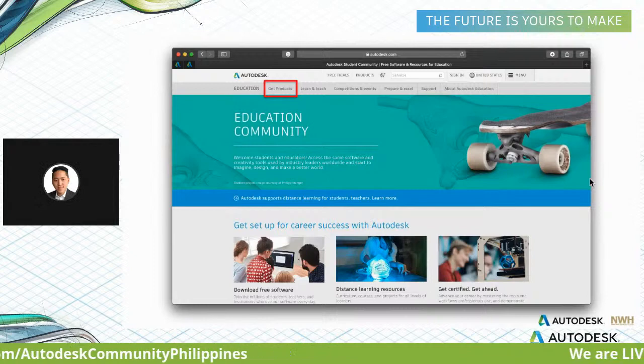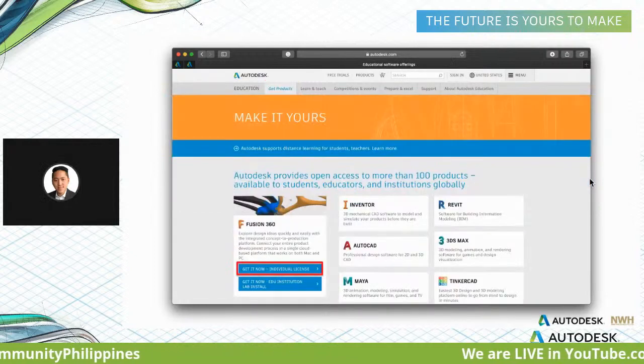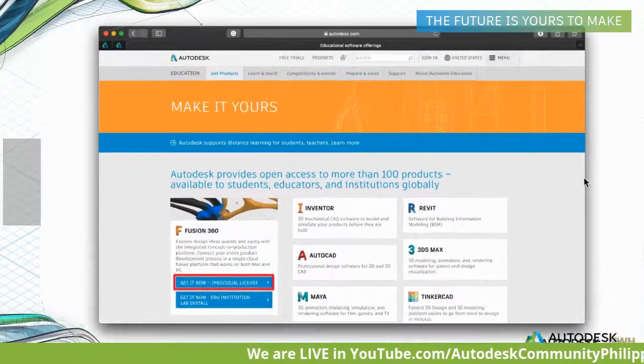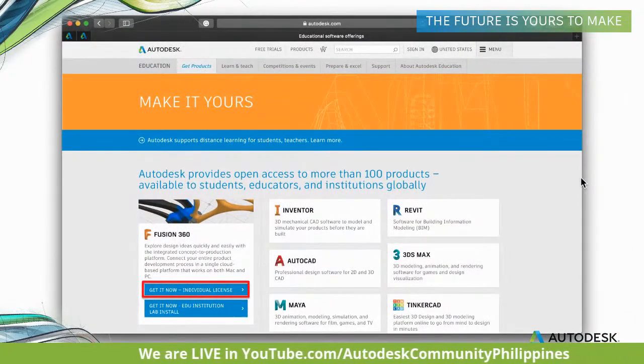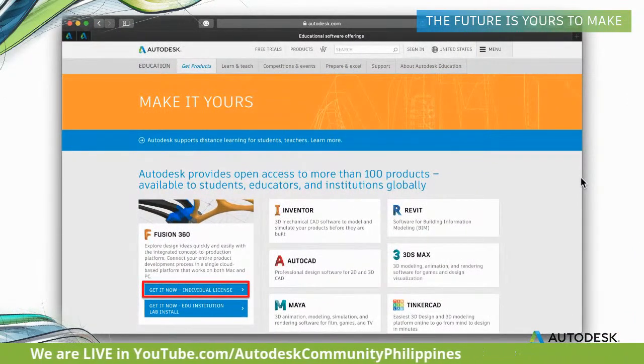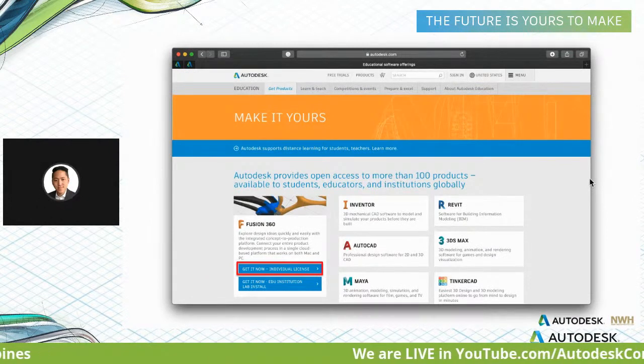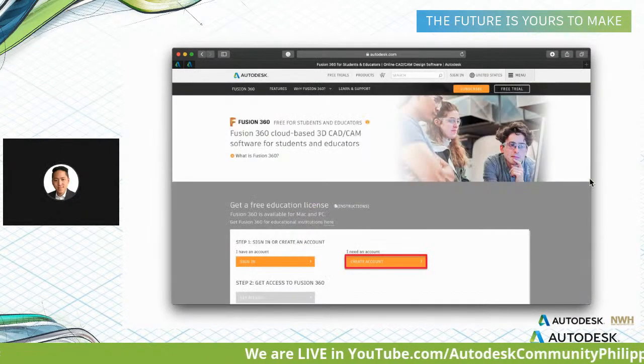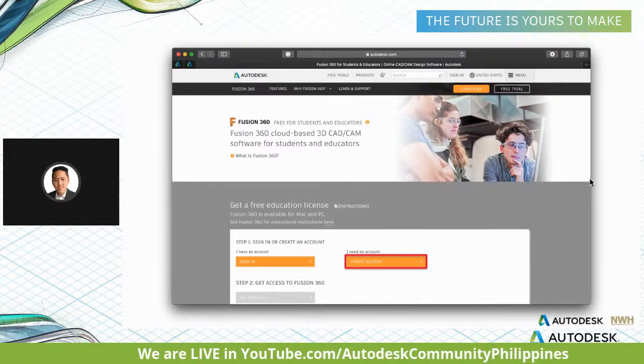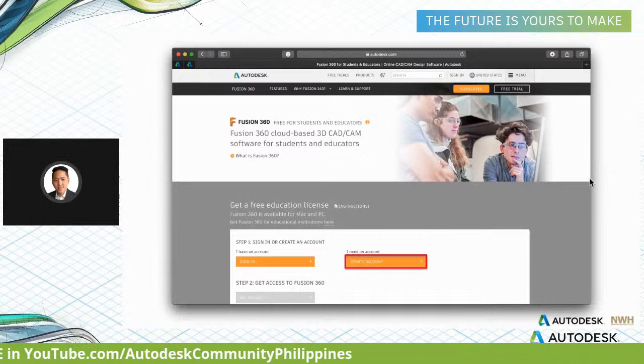You go to Get Products, and this will bring you to the page where you can access Fusion 360 free. You can select Get it now, individual license, for the respective students or educators, so you can get the license free for use. If you do not have an Autodesk account previously, you can create an account for yourself.